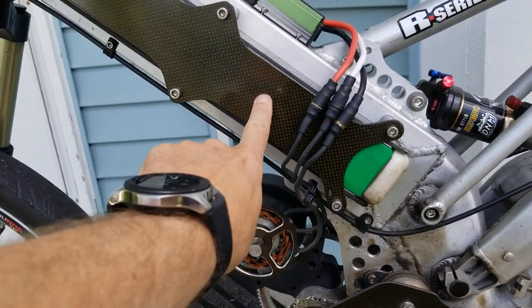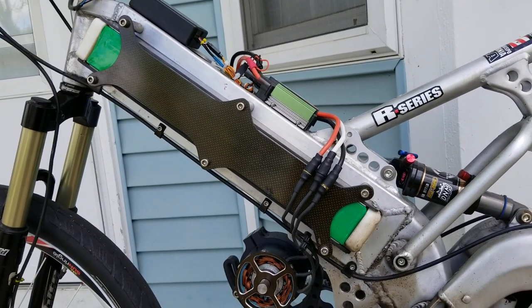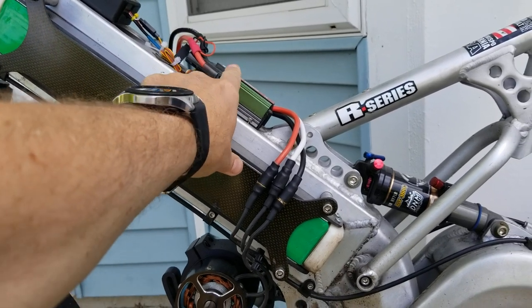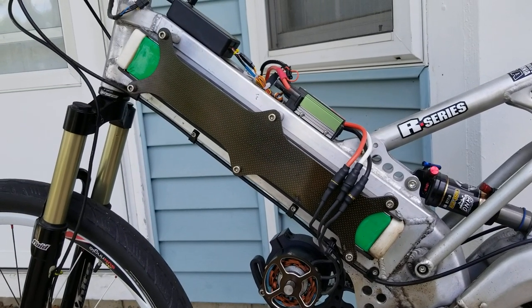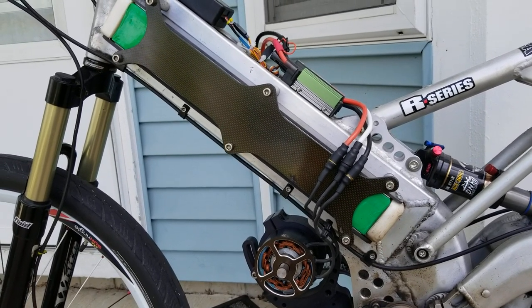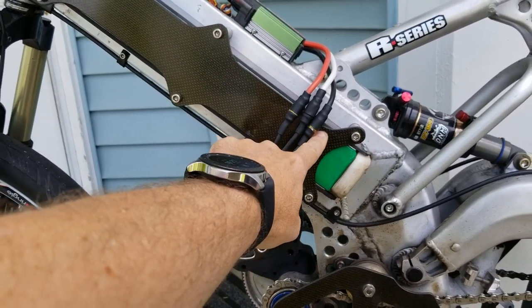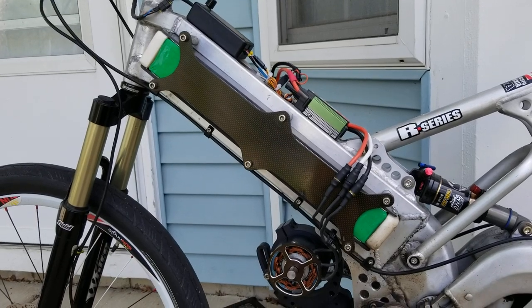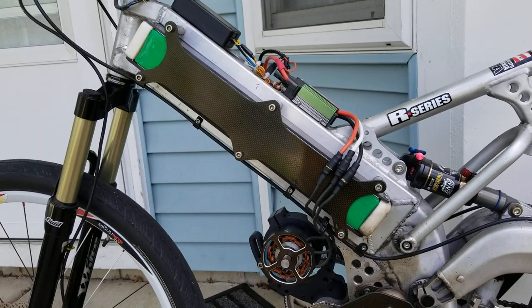I've already taken the battery packs out and balance-tested all of the cells. All the cells are balanced just fine. There's no battery management system on this bike. What I do is I have the low voltage cutoff set in the motor controller — what EV guys consider the inverter — set so the battery will never go below about 25% state of charge. And I have the charger set to never charge the battery pack over about 85 or 90% state of charge. With these lithium polymer flat pouch cells, as long as you keep the battery within that range, the cells never go out of balance. So twice a season I pull the cover off, access the balance tap leads and balance-test the packs, but they're just never an issue.